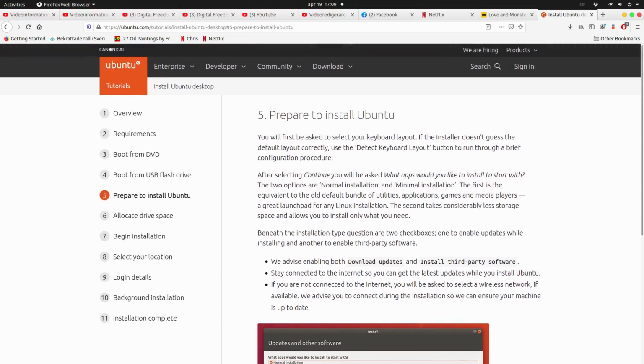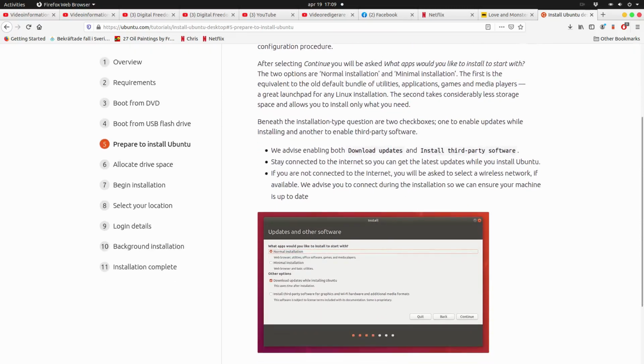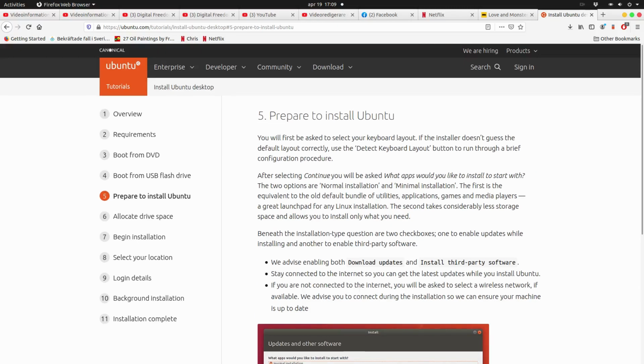Here is basically when you have stuck that USB stick in and you start your computer, you can choose whether you want to install Ubuntu or just test it, and you can pretty safely click on install it, and all you need now is a decent amount of extra space on your hard drive.